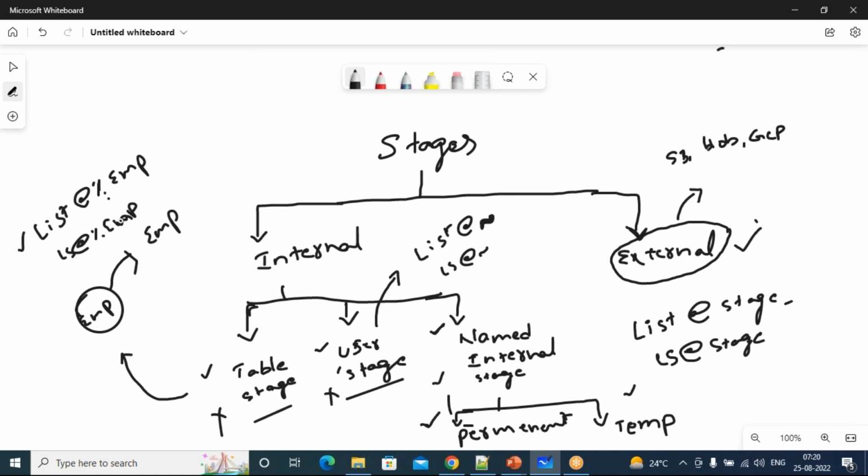I'm just giving emp as an example. Don't think that for every table it will create an emp stage. For the employee table, the stage name will be emp. If you create sales, then @sales we have to use. If you use customer, then @customer. So your stage name is the same as your table name.